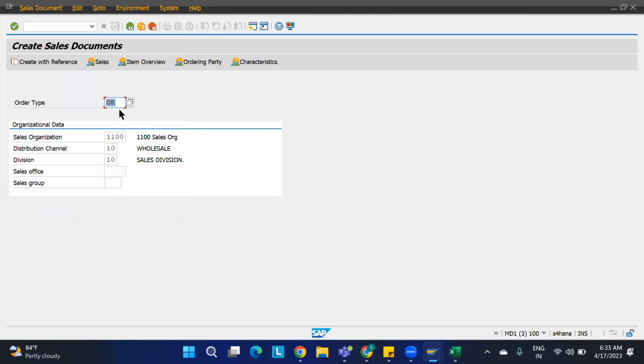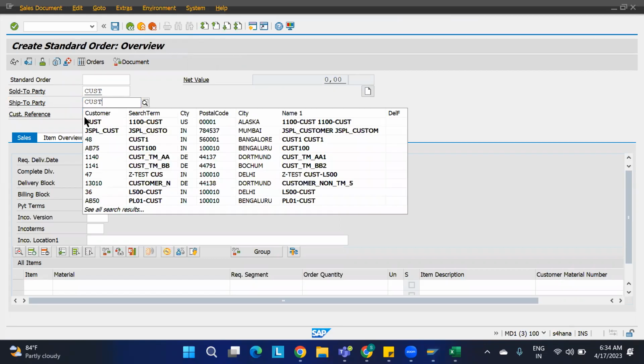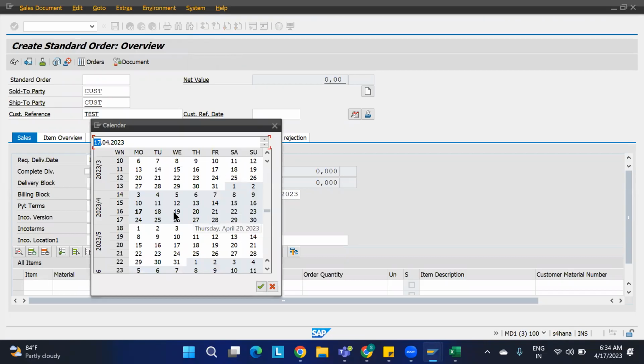What I'm considering here, and these are the different things which are taken automatically. Click enter. Sold to party: I'll just say trust here, and here also I'm going to give trust. This is my sold to party, and reference number dash QQ. Date we have to provide, and I'm going to provide today's date.